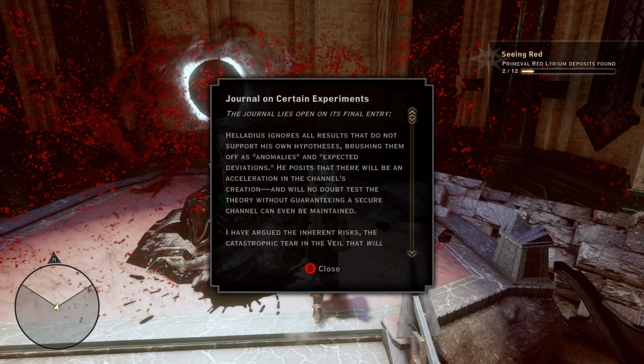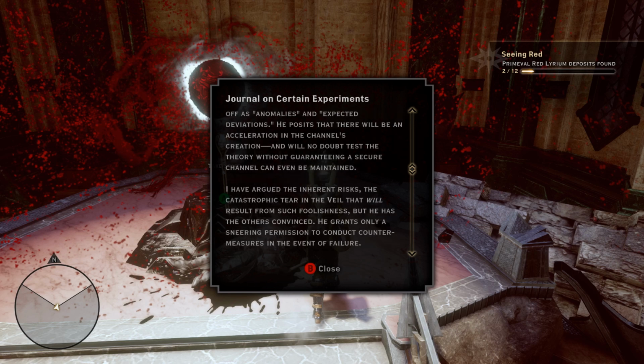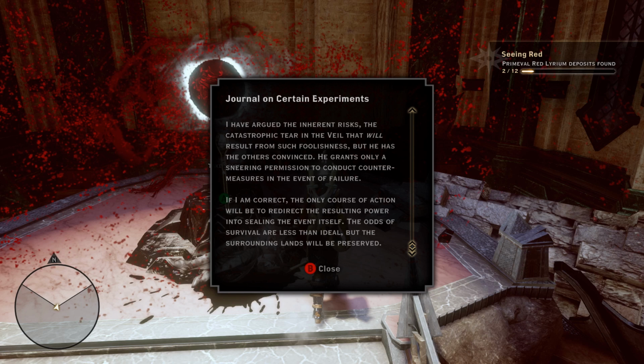Palladius ignores all results that do not support his own hypotheses, brushing them off as anomalies and expected deviations. He posits that there will be an acceleration in the channel's creation and will no doubt test the theory without guaranteeing a secure channel can even be maintained. I have argued the inherent risks, the catastrophic tear in the veil that will result from such foolishness, but he has the others convinced. He grants only a sneering permission to conduct countermeasures in the event of failure. If I am correct, the only course of action will be to redirect the resulting power into sealing the event itself. The odds of survival are less than ideal, but the surrounding lands will be preserved.